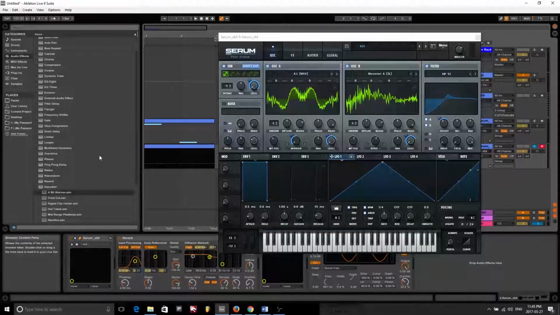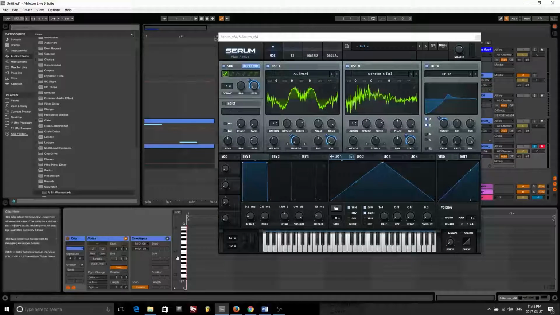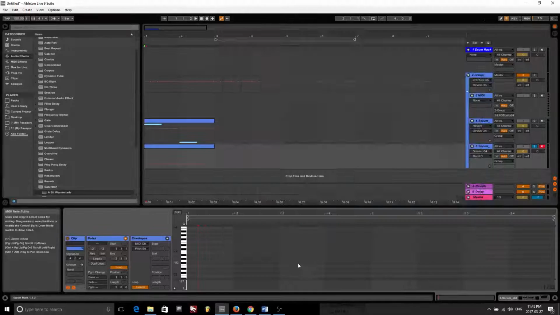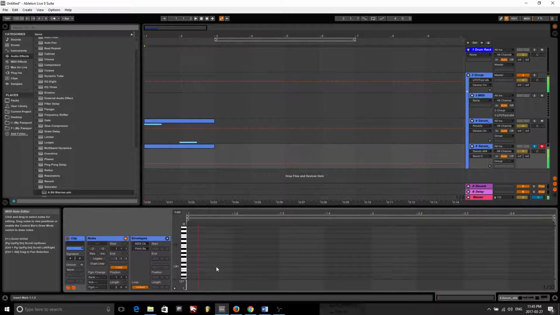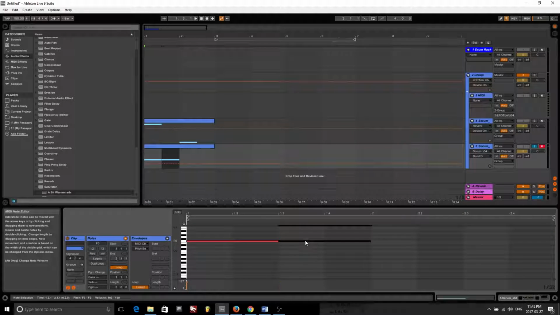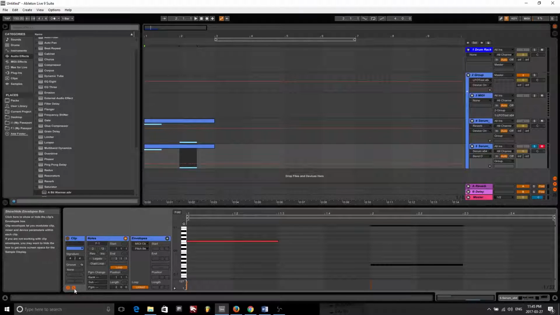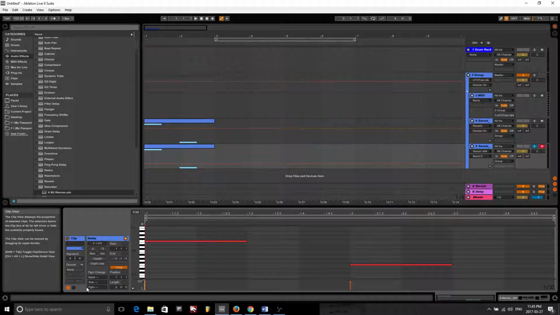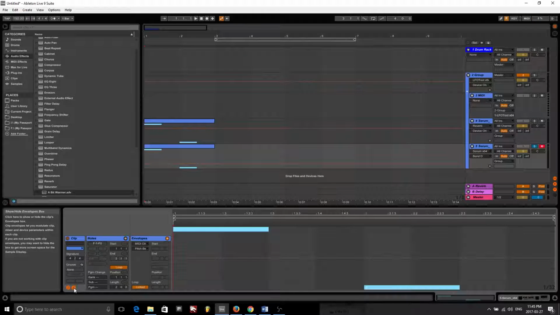Now I'm going to show you pitch modulation within the MIDI area in Ableton. We can close Serum for now. Double checking where I am. So I'm going to draw a note, and I'm also going to draw another note down here as well. So in order to enable pitch modulation, you need to go down here and click this little E. This will bring you into the pitch modulation area. It'll automatically be set to the pitch modulation as default, which is good.